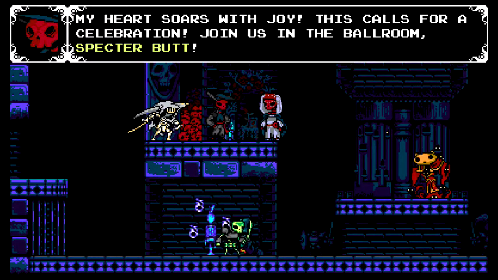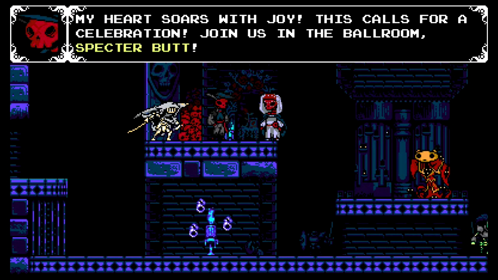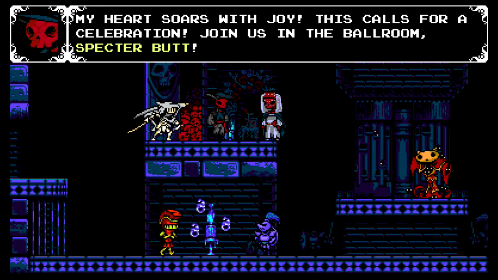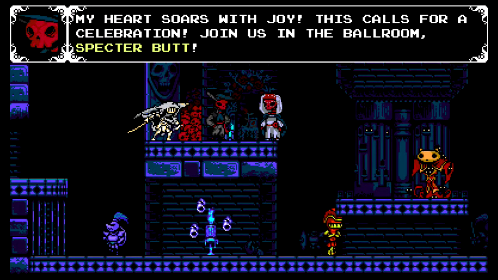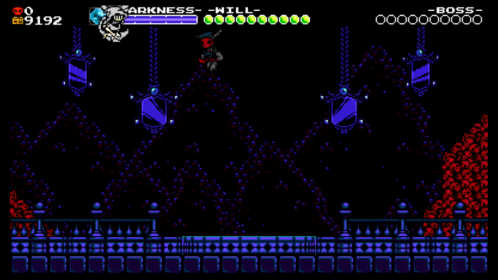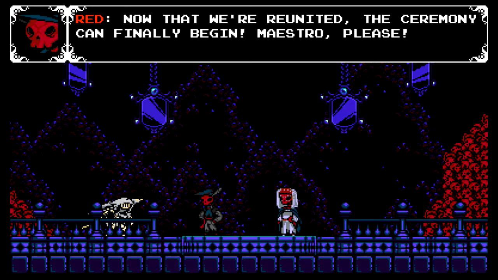So basically, since there is no Troupple King in the Specter of Torment, this is what they give you instead once you find the skull of Red's girlfriend. I forgot her name already. Look at this nice pile of skulls everywhere.